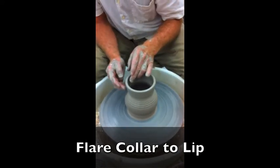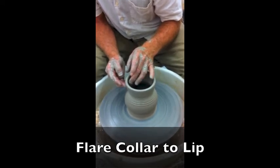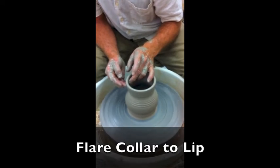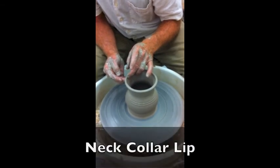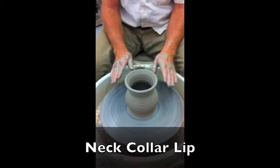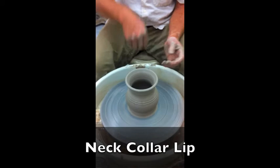To flare the pot off, the inside hand goes at about 3 o'clock. The outside hand is slightly below it, and gently you press the wall out to finish the flare for the neck of the pot. Now the pot is just about complete at this point.